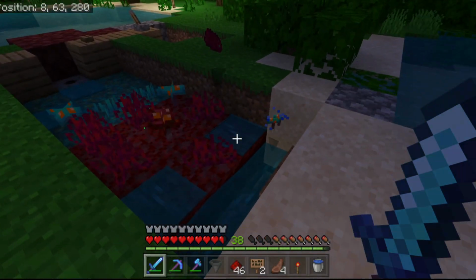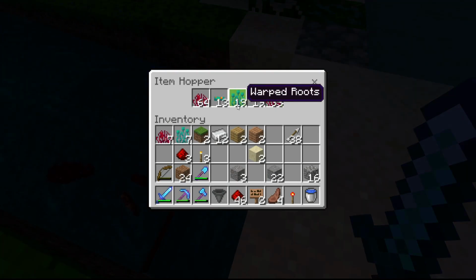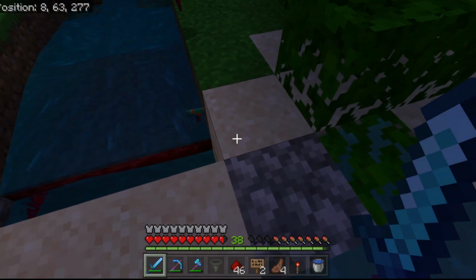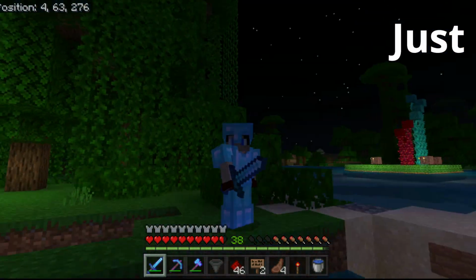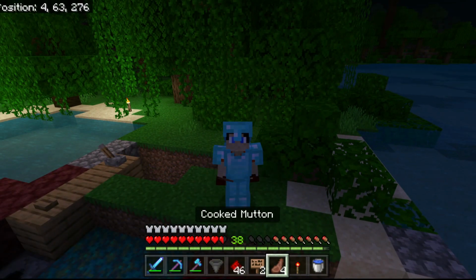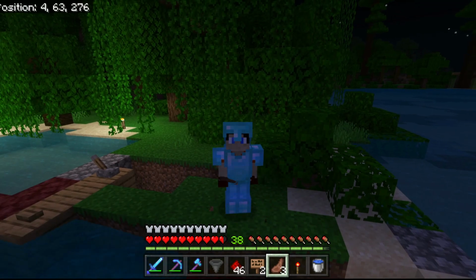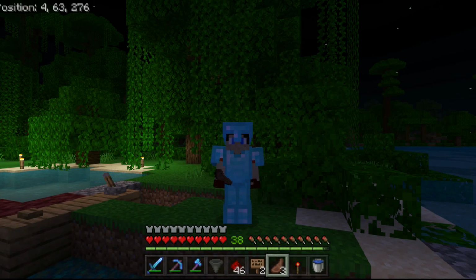Moving on, I think what we're going to try to do is dump all the crimson roots and the warped roots into a composter to create more bone meal in order to feed it back into our dispenser so that just maybe, perhaps, we can make this a self-sustaining farm. I don't know what the rates are going to be of that. We're probably gonna have to help it, but we're gonna give it a shot.